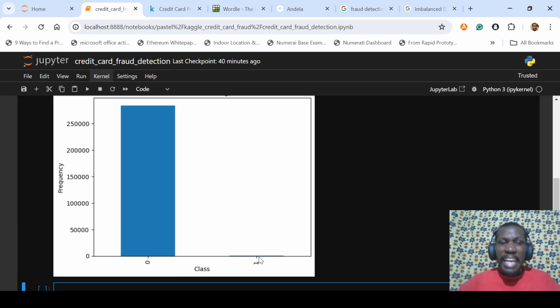So it is a very highly imbalanced data set, and we are not going to work with it in this manner. We are going to see how we can either oversample or downsample it, or use other techniques like the SMOTE technique. But the technique we're going to make use of in working with the data set is undersampling, and I think it was explained somewhere here.